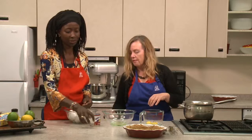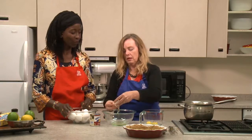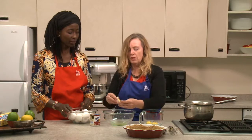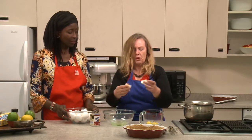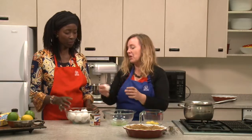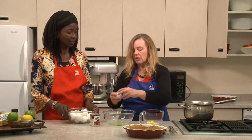And this is going to take 4 eggs. Just 4? Yes, I thought we were going to use the whole lot. We're going to use a bunch of them, but we're not going to use all of them in one thing. We have several things that we're going to use. And there's 4.